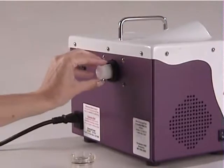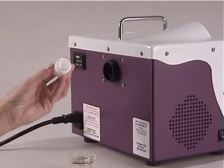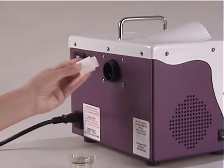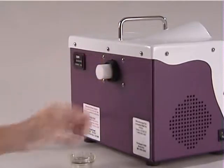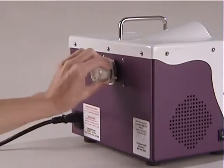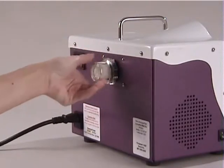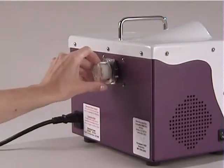If you need to do so, unscrew the clear plastic filter canister counterclockwise. Remove the white filter and any microcrystals by wiping and/or tapping the filter element on a counter to loosen them. Replace the filter and tighten the canister snug, making sure the O-ring is evenly seated in the rim of the clear canister. When disposing of microfiltration filter, we recommend that you wear latex or synthetic gloves and a barrier mask.